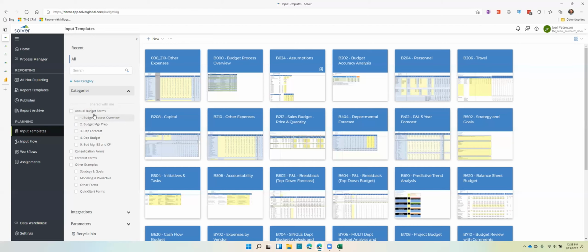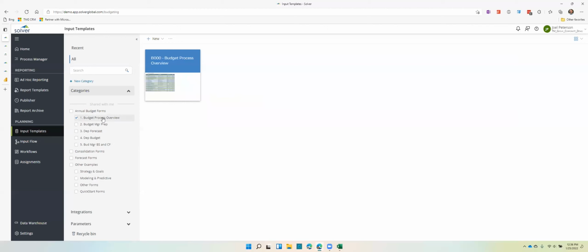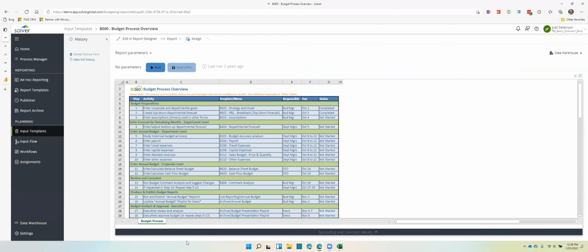If we look at our annual budget forms, for example, we start out with a process. A process is just organizing the steps. These are all the steps that I need to complete my budget for the year or for the quarter, however often I do it. This is what templates, what forms we're actually using, and who's responsible for it. So again, we're just trying to organize that process.